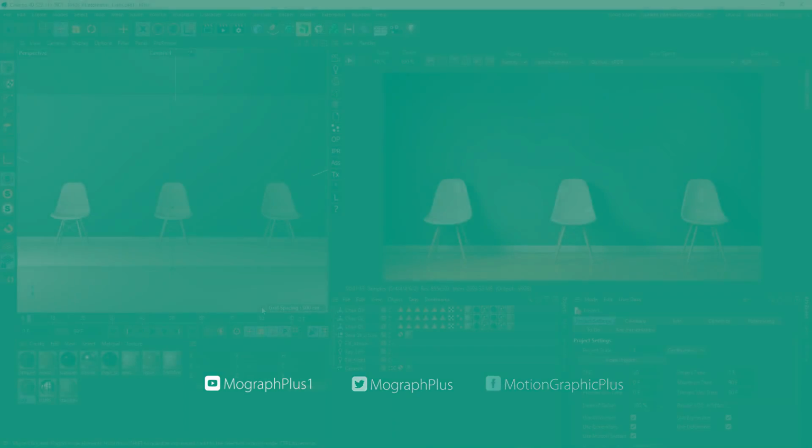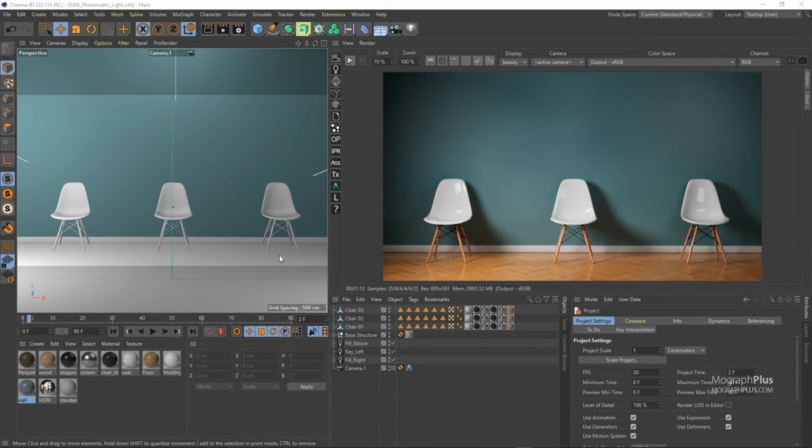So in this video, we cover photometric light. This is a very special and useful type of light. Using photometric light, you can define how you want your light beams to be distributed based on real-world light distribution profile files. You can use IES files to control the distribution of light or how the light propagates in your scene. IES files provided by the lighting manufacturers can be used to imitate the complex lighting effects produced by specific lighting fixtures.